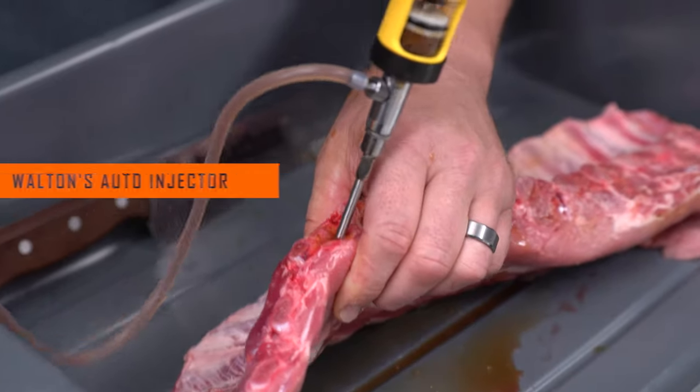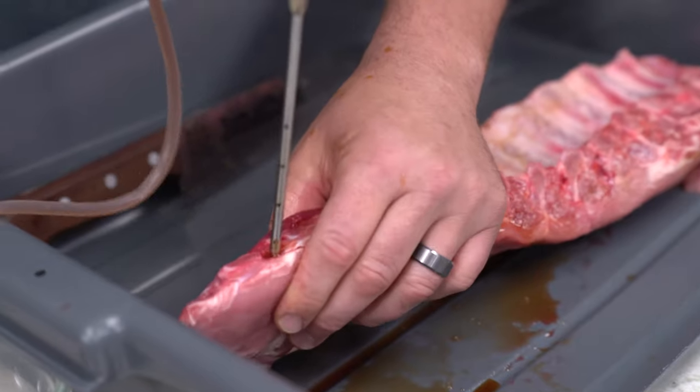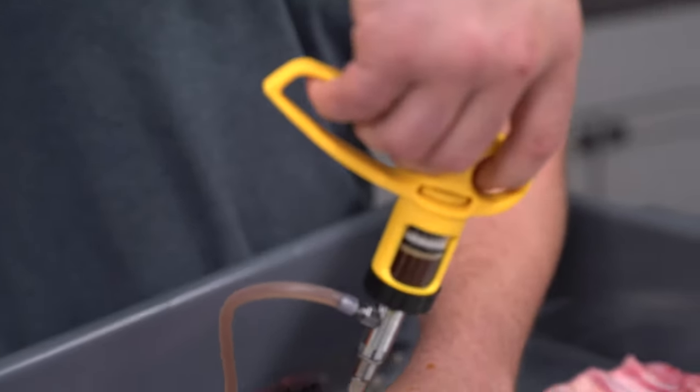What it's doing is increasing the umami flavor of the meat. Umami is now recognized as one of the taste sensations along with sweet, salt, bitter, and sour. Umami is a savory taste and it's present in lots of meats, but using something like Pa's Black Bull will absolutely kick that up. The Pa's version that is not injected also has some sodium phosphate in it, which is going to help increase the water holding capacity of the meat.